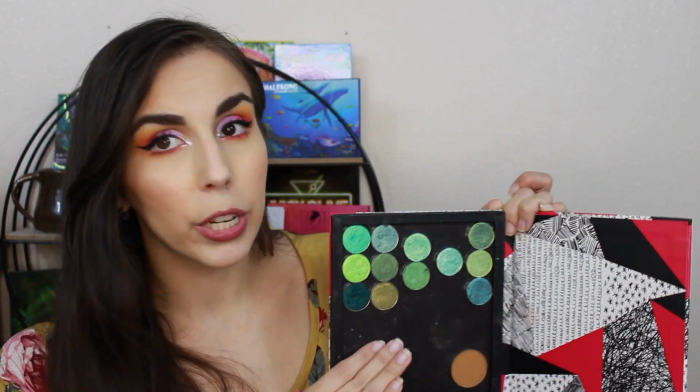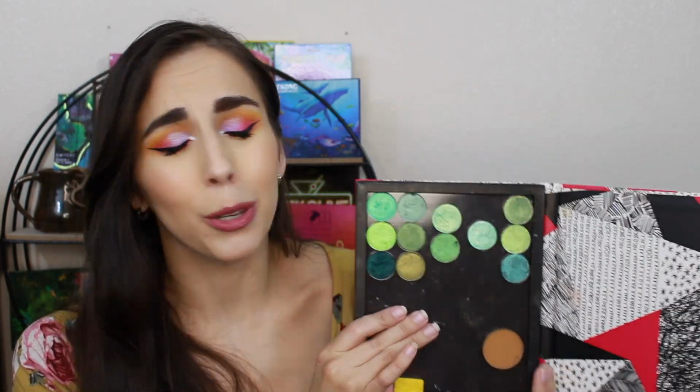And then these over here are just so easy. They're so beautiful. I did a look with this shade right here, and then I also did a neon gel liner. I did something else with green, and this looked very neonish on my eyelid. I thought it was very, very pretty. There's just so much about this that I think is absolutely beautiful. There's just a lot of variety too. None of these shadows feel like, oh, you could have that or that. I really, really like the whole collection as a whole.